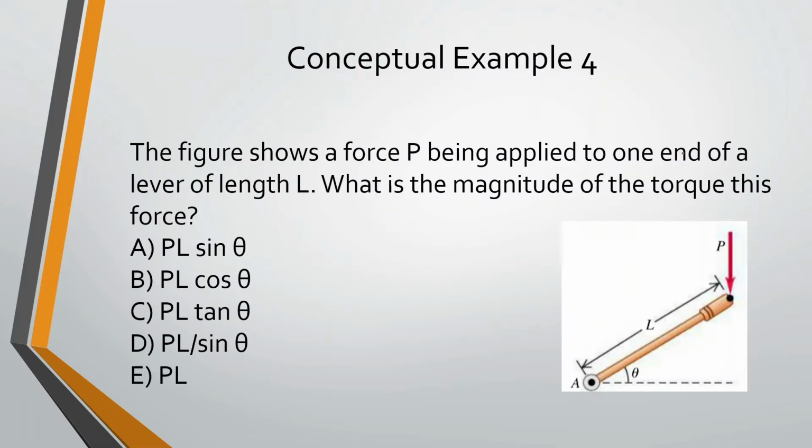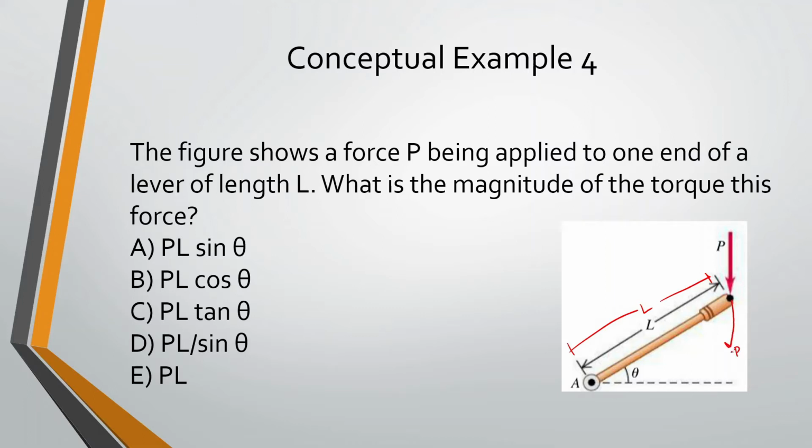All right, moving on. The figure shows a force being applied to one end of a lever of length L. What is the magnitude of the torque of this force? So we can see there's a length L. There's a force. I'm going to put this force like this. Oh, sorry, that is not straight. I'm going to put the force, even though it's pointed down like that, I want to point it like this, down.